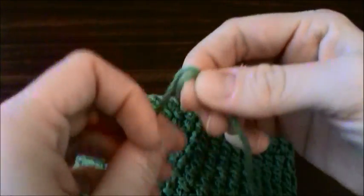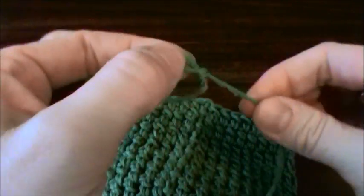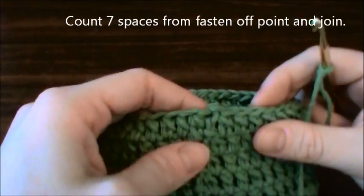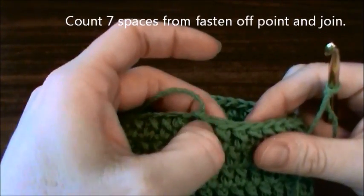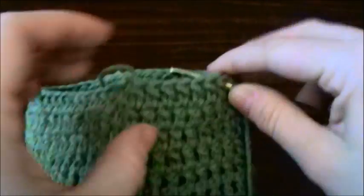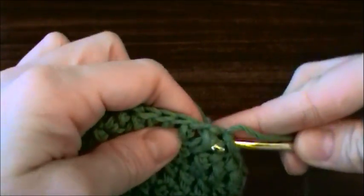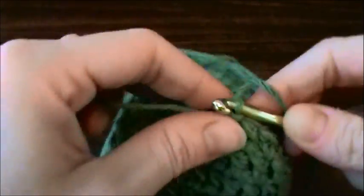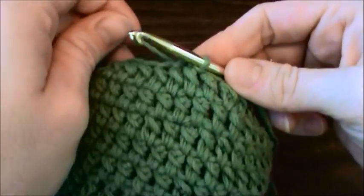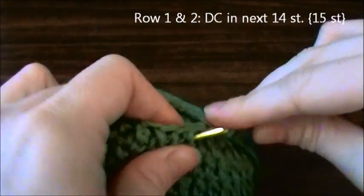Now, using the same color, we're going to make the cape part that's going to lay down that newborn's back to make a really cute newborn photography prop. So from our fastening off spot, we're gonna count 7 spaces over, because what we want is that seam where we joined each round to be in the center of the hat. That way we're gonna put our spikes right there and you'll never know that there's a seam there. So join 7 stitches away and do a chain one.